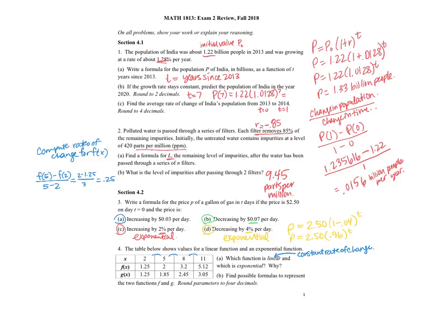Okay, so that's the first interval. Let's check from 5 to 8. So if I do f of 8 minus f of 5 and divide that by 8 minus 5, whoops, that's supposed to be a 5. It's kind of a crazy looking 5. So, let's see, what is f of 8? f of 8 is 3.2, minus 2, over 8 minus 5 is 3. So 3.2 minus 2 divided by 3, and I got 0.4 there. So what I'm noticing is that my rates of change are not the same. So that tells me that f is not linear.